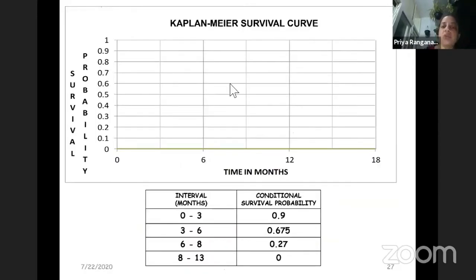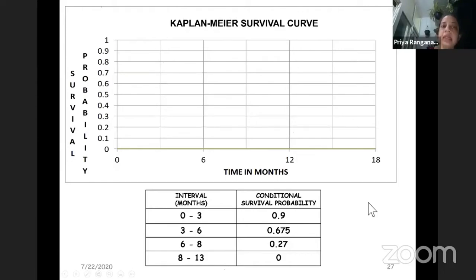Now coming to the actual Kaplan-Meier survival curve. On this curve, time is represented on the x-axis and survival probability on the y-axis, right? Now remember, when we start at time 0, everyone's alive because that's when the study has just started. So if you have 100 patients starting, they may have entered the study at different time points, but for all of them, their time point of starting is time 0. The table is down here.